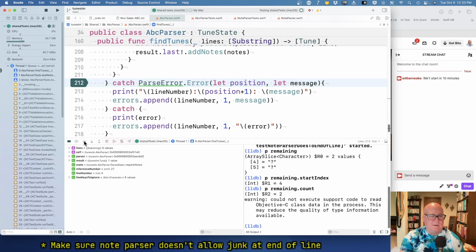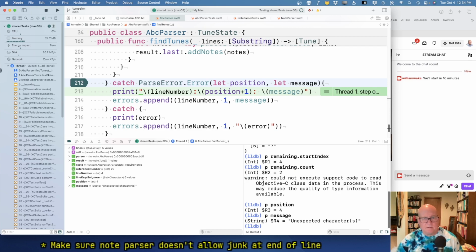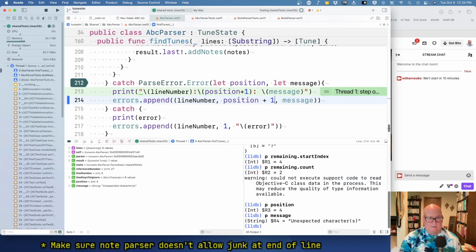There it is. Okay. Position 4. Expected characters. Oh, there's a 1. Yeah, that's not right. Okay.